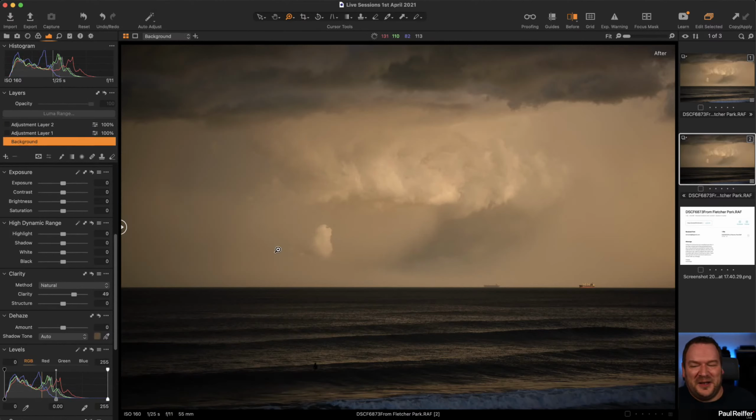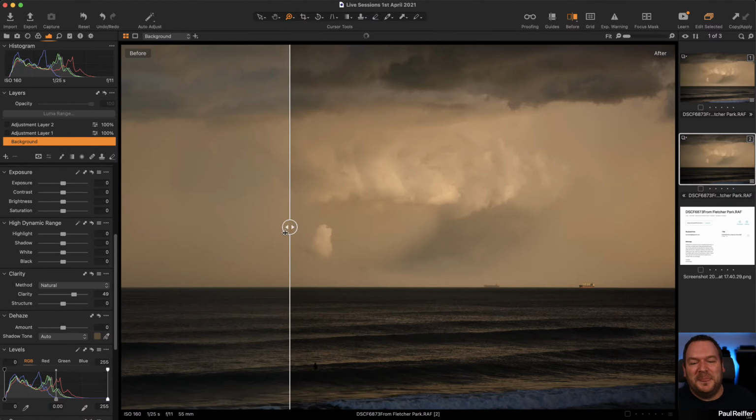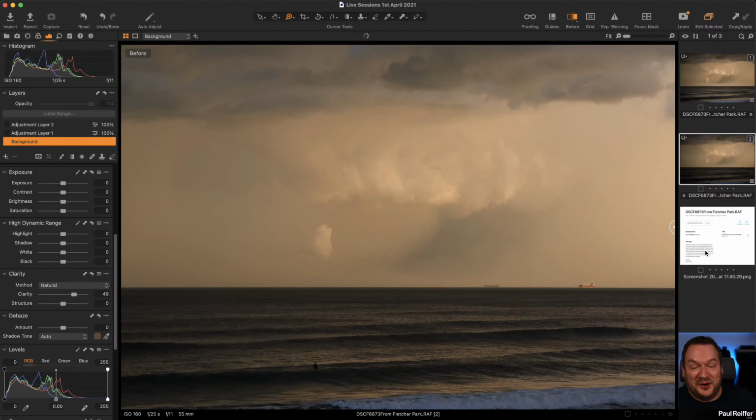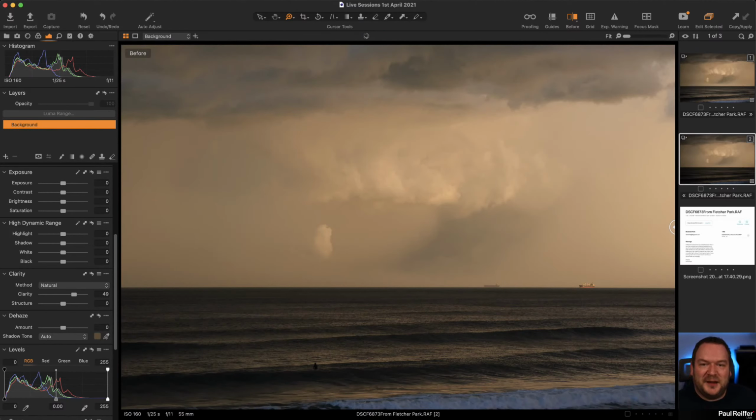Let's have a little look. So here was our base image. There's already a load of clarity on there. So if I go to before and after, that's embarrassing, isn't it? I was actually playing with my edits already. So there's our before. This is actually the original shot. We're going to undo this so you can actually see what we did step by step, because otherwise that's not going to teach anyone anything. So there's our original. And there you go. It's April the 1st. April Fools. You thought that was already edited.